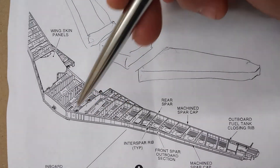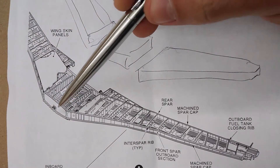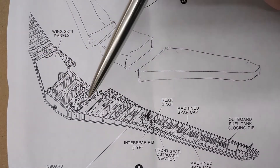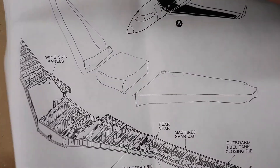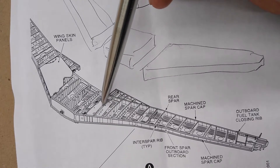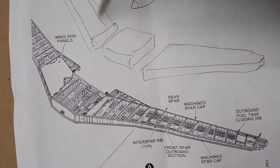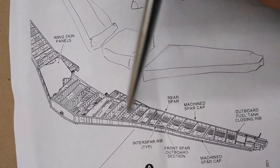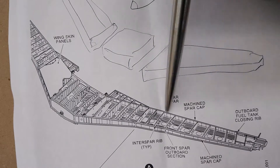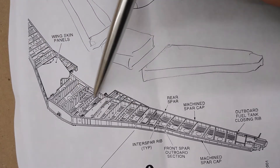Between the front spar and the rear spar, this is one solid assembly — you cannot separate it into smaller components like other bigger airplanes do. So when I knocked on what would be called the center box, in this particular airplane it is correctly called the wing box. The aircraft shown is a Challenger 605; the one in the slats video was a Global — a bigger airplane — but same wing design. You cannot split the wing into three smaller components, so anywhere in the wing you can call it the wing box.